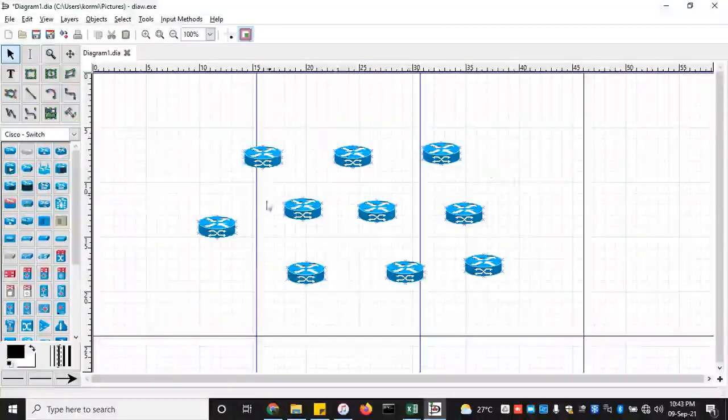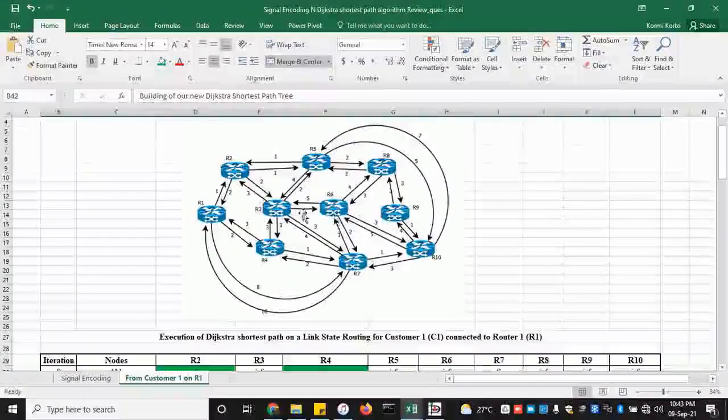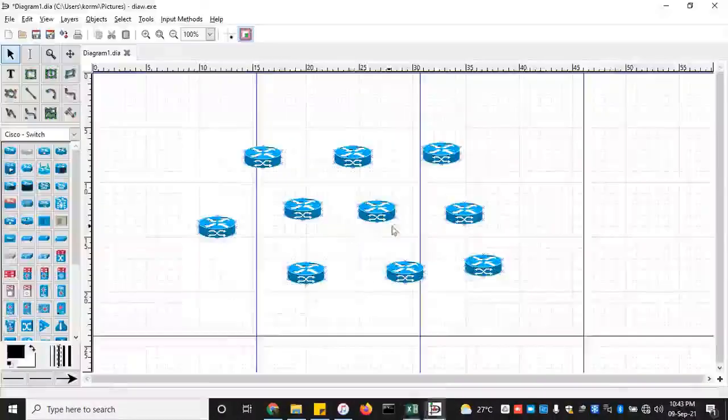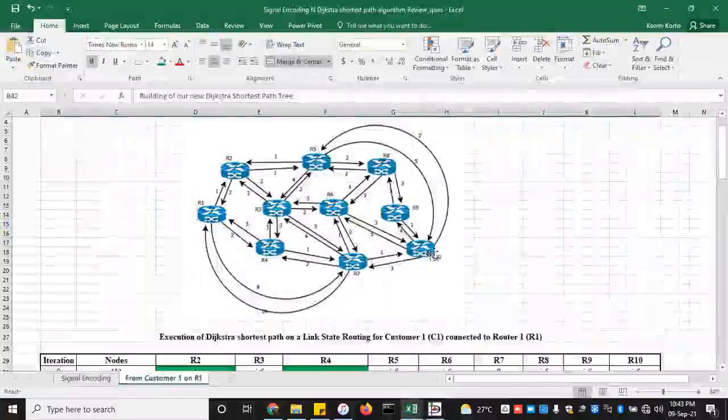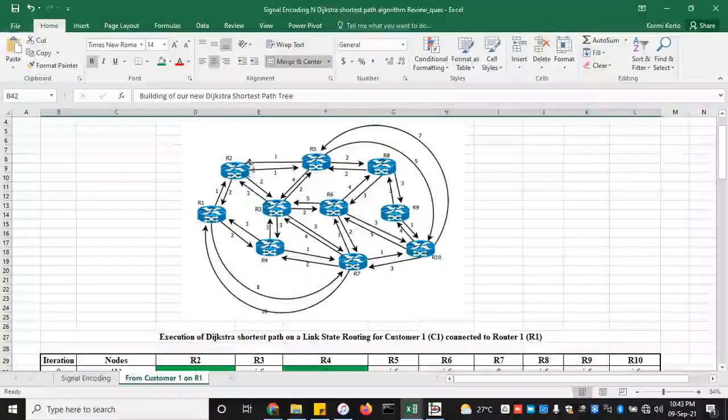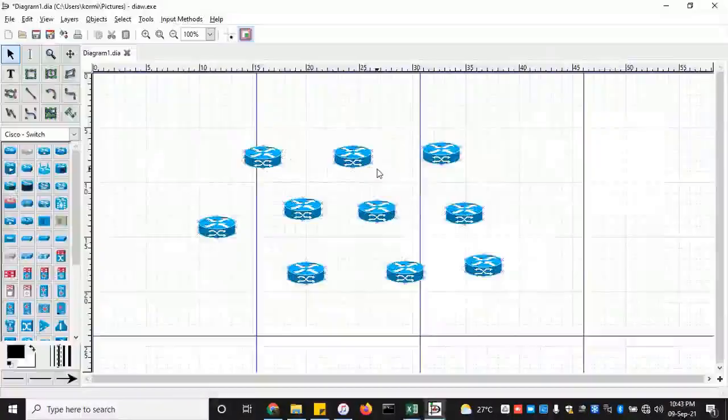Okay, so we have all 10, right? 1, 2, 3, 4, 5, 6, 7, 8, 9, 10. So all 10, more or less trying to mimic this. But now the tree wouldn't look as complicated with all the back and forth paths and the least cost anymore.